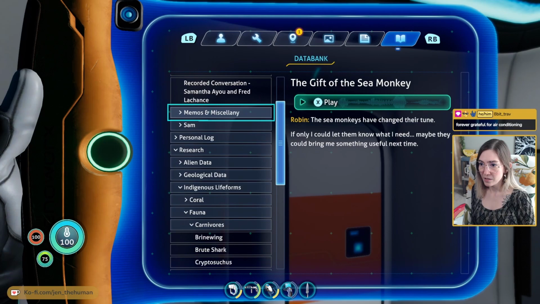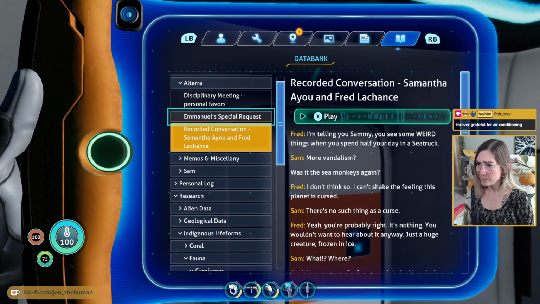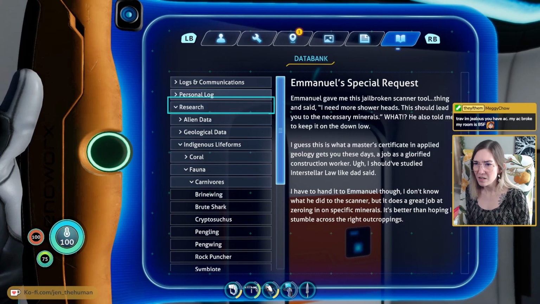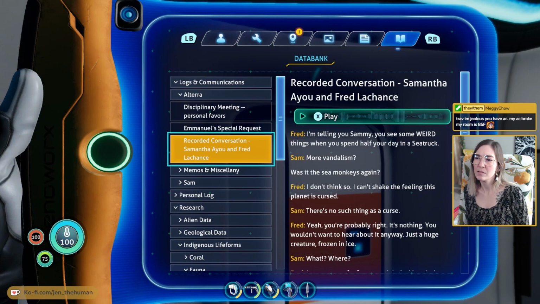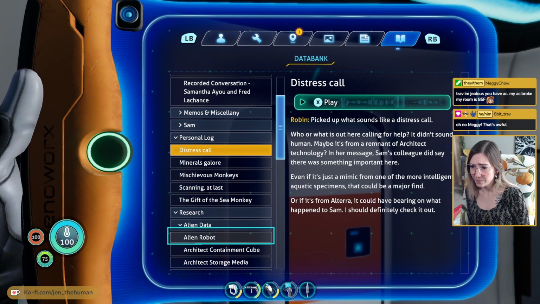And the other one is... This? Oh wait, this one doesn't have a recording. No, this is the mineral scanner. Distress call? No. It wasn't alien data. Well, now I can't find it.